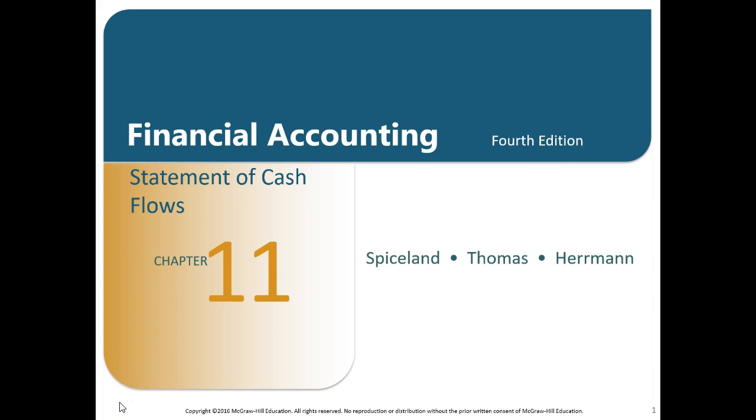In Chapter 11 we talk about the statement of cash flows. Through the first part of the course we talked about the income statement, the statement of stockholders' equity, and the balance sheet. Those statements were prepared using the accrual basis of accounting. As you remember, the accrual basis records revenues and expenses and does not necessarily follow the exact cash flow for those items. So this fourth statement, required to be presented in an annual report, is to convert those accrual basis numbers to cash flow numbers.